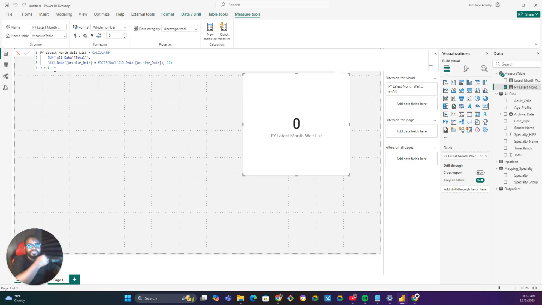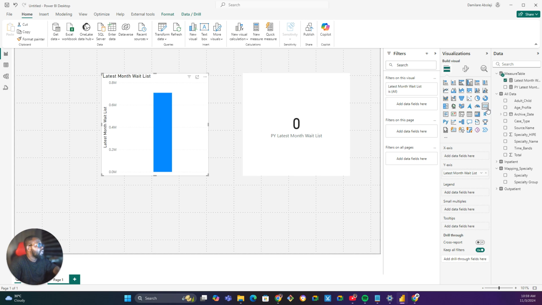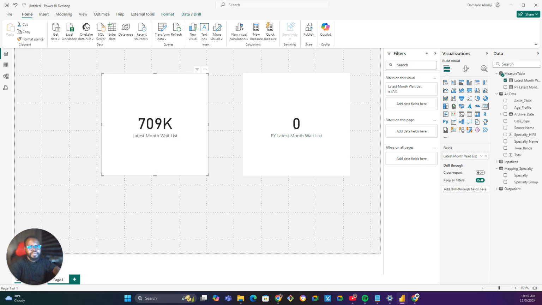Okay, that's basically saying I want it to show as a number in case of a null. That's why I put this plus 0. So in case there is nothing for that period, I want it to replace it with a 0, so I don't want blank showing in my data. Into the latest month, the card. Okay, 709K. So I think this is fine.